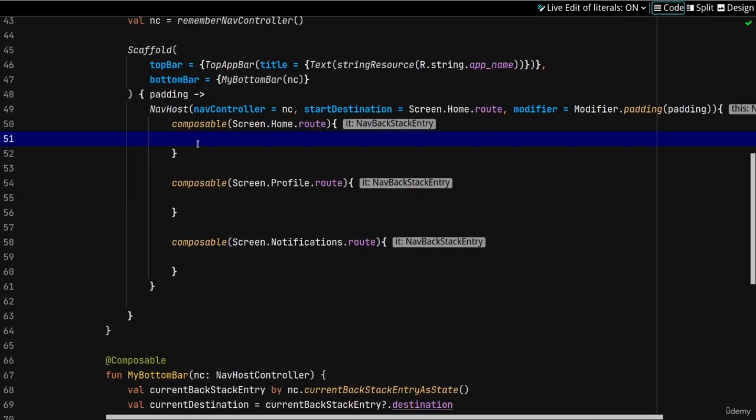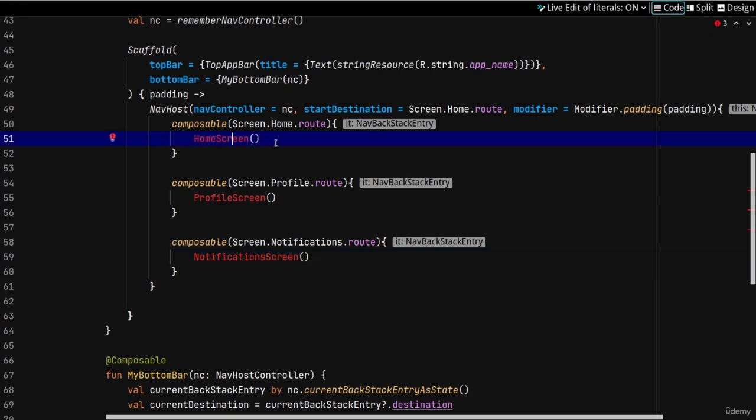And composable, for the first one, I'm gonna create a home screen. So HomeScreen, and then ProfileScreen, and NotificationsScreen.